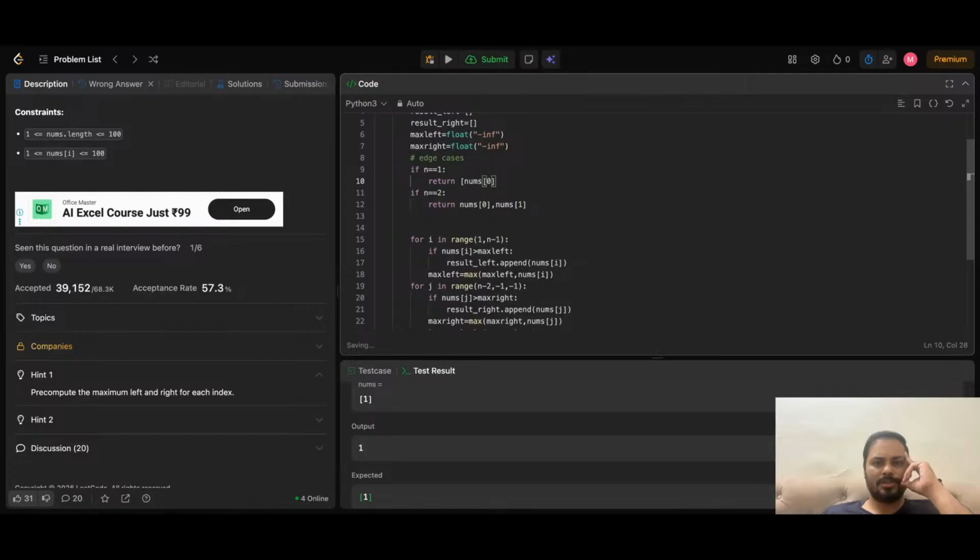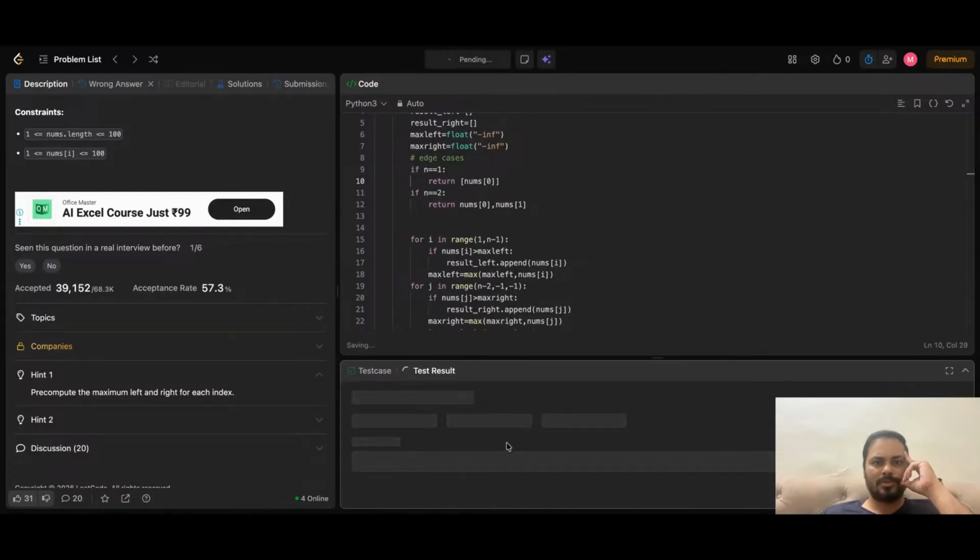One answer is correct. Okay, this case 3 is correct. Okay, about case 2.